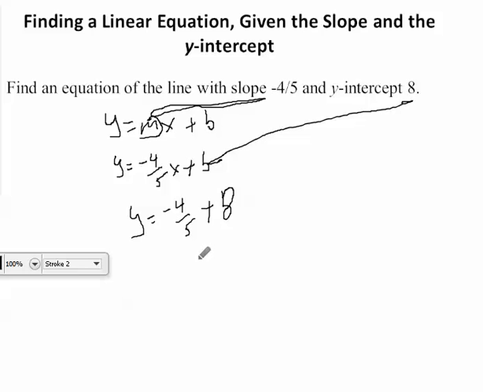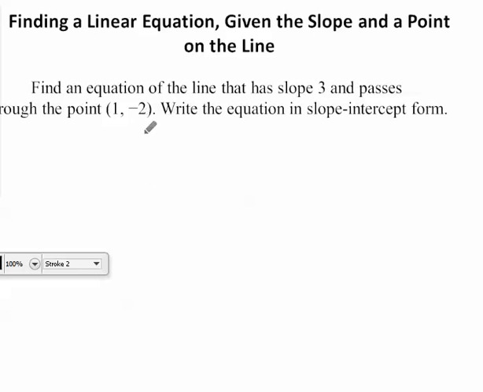That's simple. Okay? What we talked about last time was then taking this one and turning it into point slope or turning it into a standard form. You could use that information to adjust this if you needed to. Okay? Let's look at another problem here. It says find the equation of a line that has a slope of 3 and passes through the point. If they give you 1 point and the slope, then what I'm going to start off with is the point slope format. And I'm going to say y minus, what's a negative 2? So I'm going to say y minus a negative 2 is equal to slope 3 times x minus 1, parenthesis.